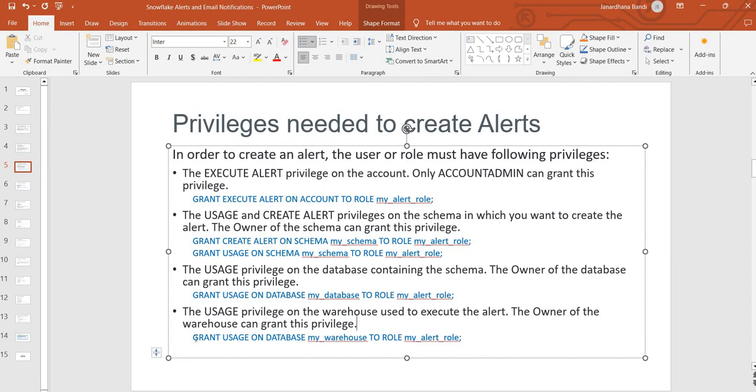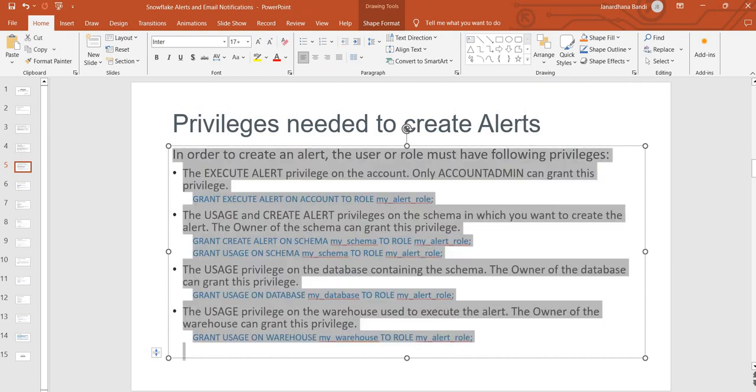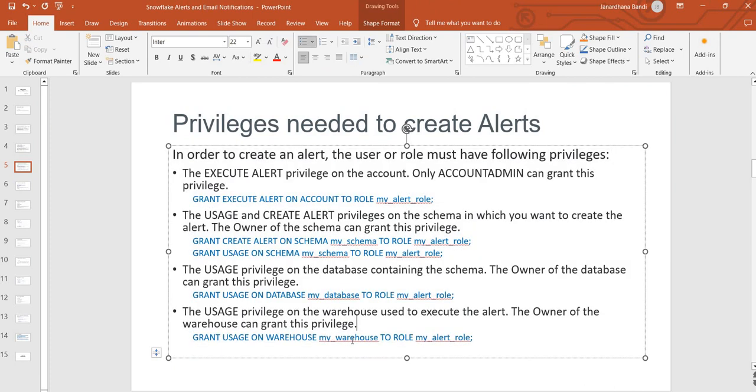That can be granted by using this command: grant usage on warehouse, the warehouse name which is used in the create alert command, to role name.